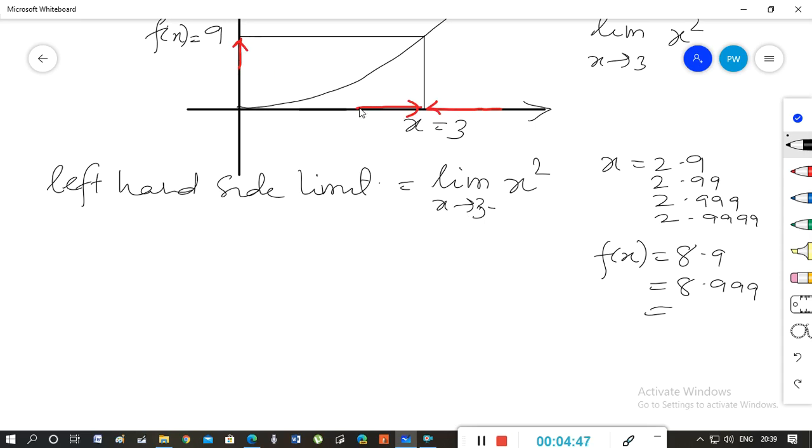Here I just said that x approaches 3 from the left hand side, meaning it will have values lesser than 3 but as close as possible to 3. Then f of x will have values near to 9 but a little bit lesser than 9. So that is what we have realized. Whenever we say limit of x tends to 3, the value of x is never equal to 3. That's one thing always to be kept in mind.